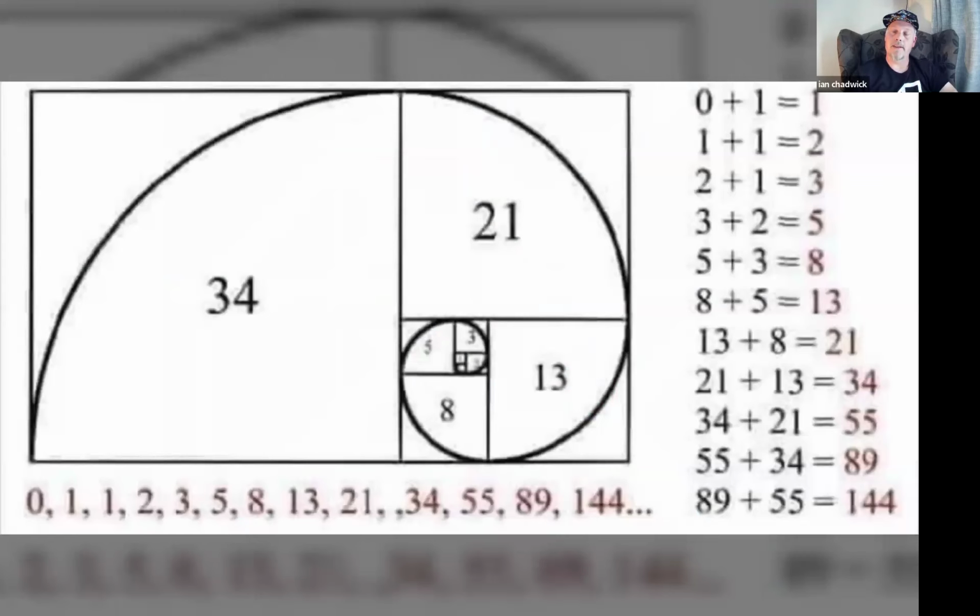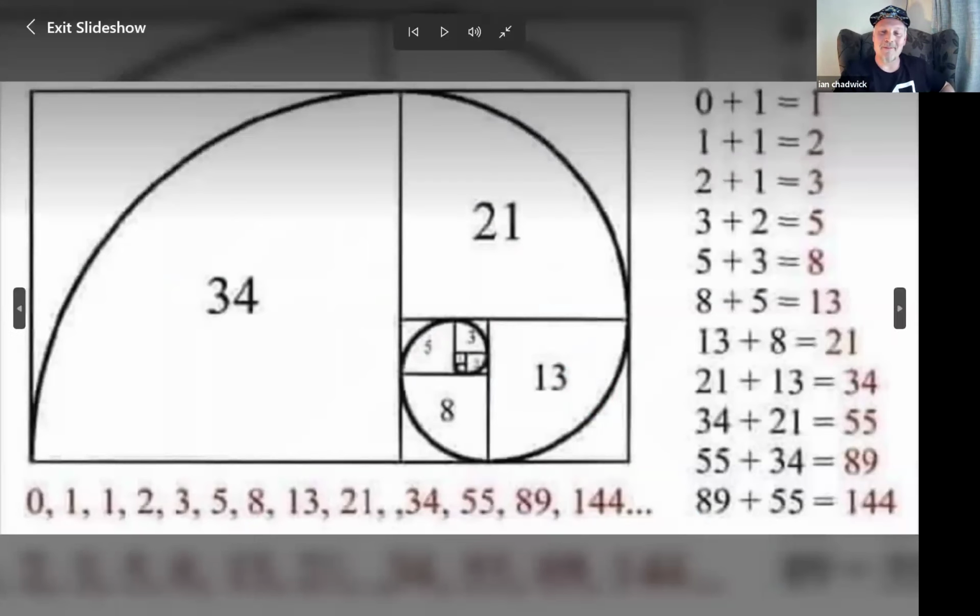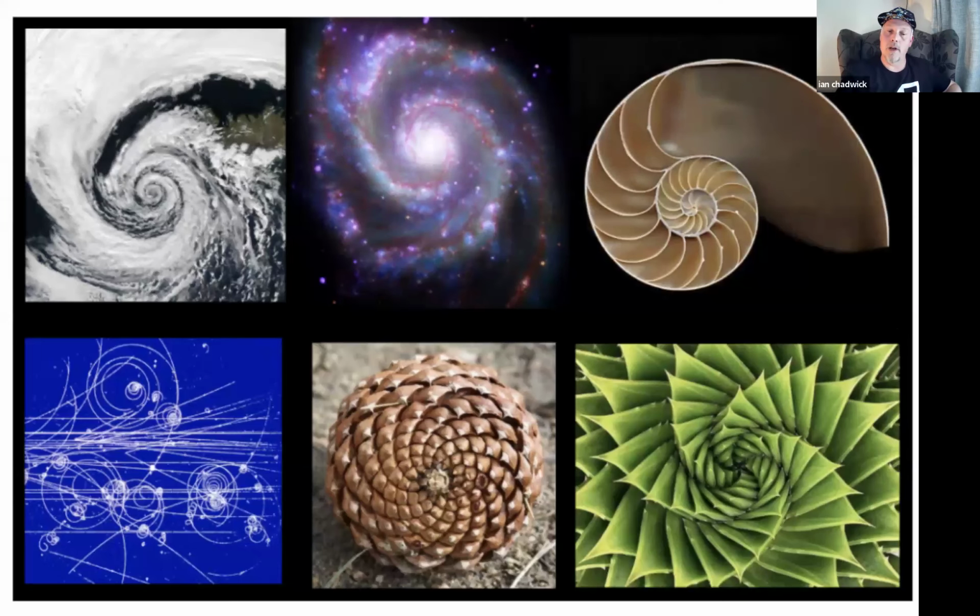It's a number sequence, so basically, when you do the phi sequence, you're adding the previous number onto the number you're dealing with to come up with a new number. So 0 plus 1, as you can see here, 1, 2, 3, 5, 8, and that then, as mapped out into squares, becomes... I keep pointing to the screen, but you can't see what I'm pointing at. So it maps out to create this Nautilus style swirl, which exists in nature, in the universe, in the microcosm and the macrocosm. So that mathematical proportion, which I'm using within my work, appears everywhere in the universe, and it blows my mind. It's an incredible thing, and it's something I try and build into my work.